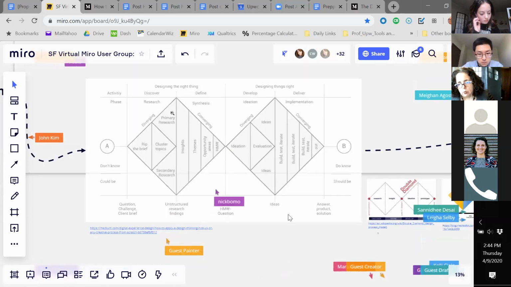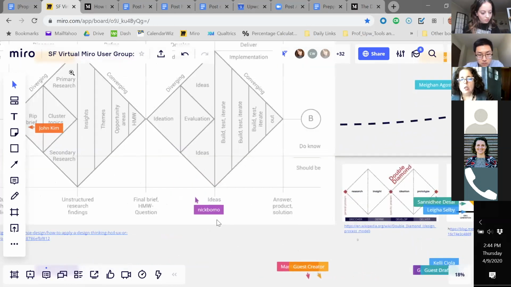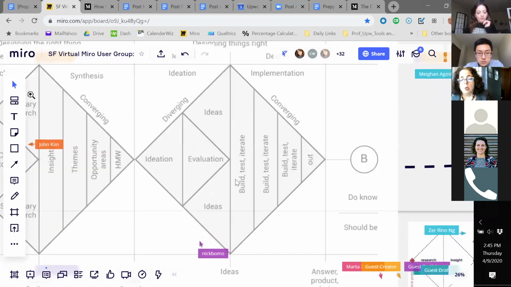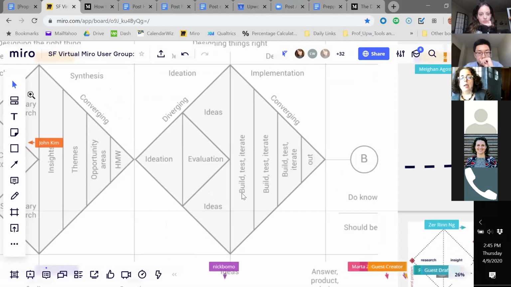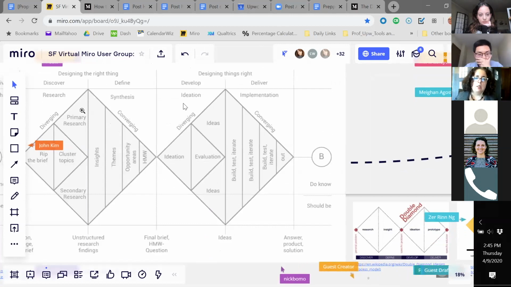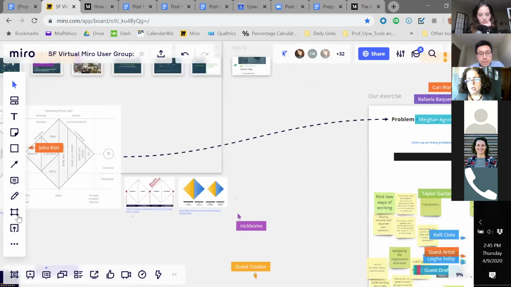And then if this was very much a product, like in my world, we would then begin picking some of the ideas that showed promise and do something where we could build it or do some sort of test on it and iterate on it so that we can refine it, right? So then it's the build, test, iterate, and then finally put it out there in the world. So it's the research, synthesis, ideation, and then implementation. And I think the implementation stage is going to be up to you guys.